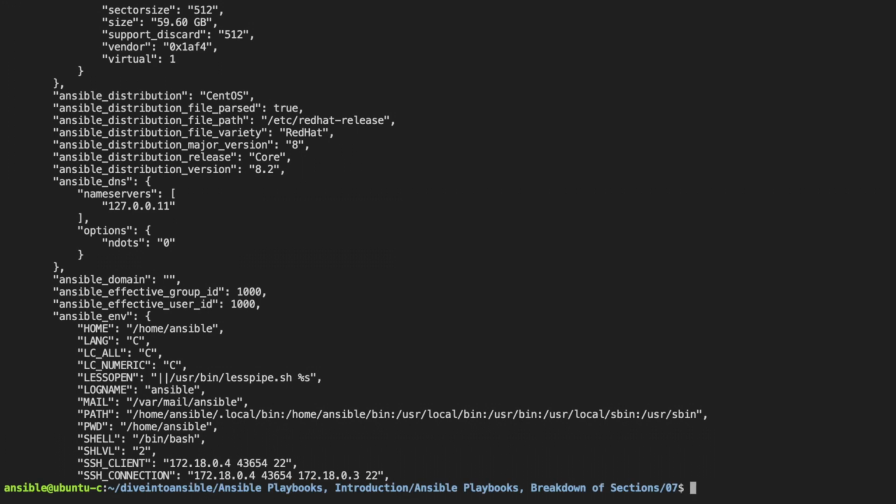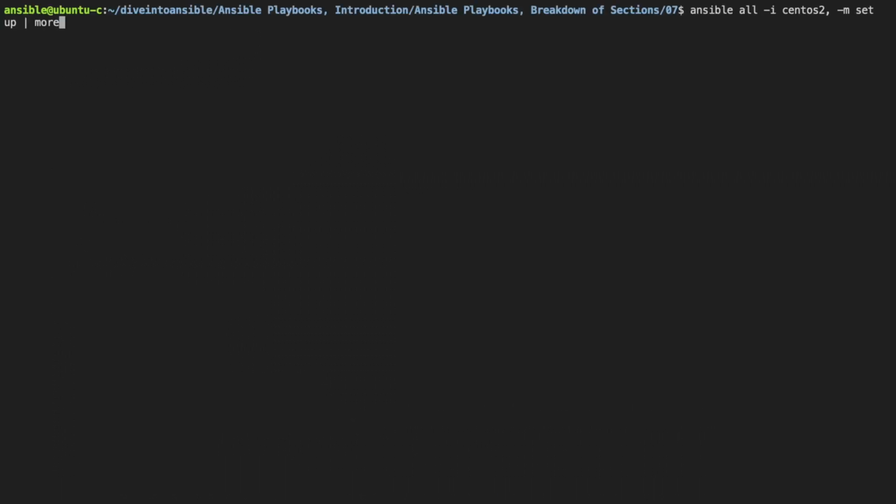Let's rerun this, but this time we're going to run this against the Ubuntu system as well, and we're going to see how this differs for both systems. Take away the pipe for more. Add in Ubuntu 2 here. And we'll grep for the ansible_distribution.